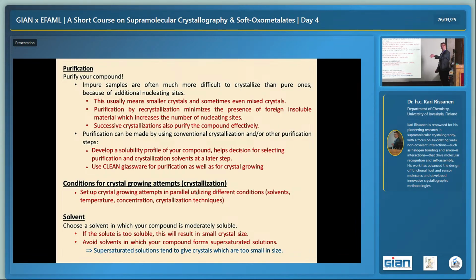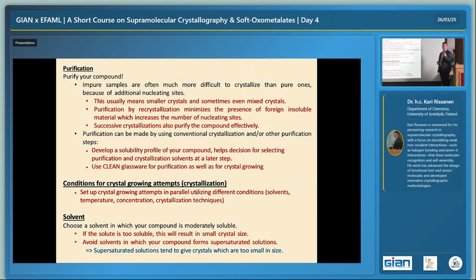Select 20 solvents. Then you have 20 experiments. Then we can use temperature, select different temperatures. We can have that in a low temperature or room temperature or an elevated temperature. That's fine. Or we can use different concentrations. We can have a low concentration or high concentration. And then we have several techniques which I will teach you. So now, if you look at this carefully, you can easily see it's very easy to make 100 different experiments and let them go simultaneously. But normally we don't do this.